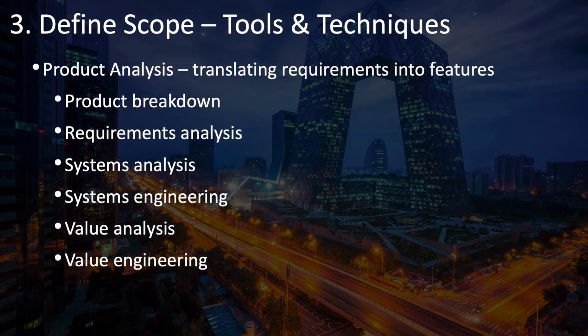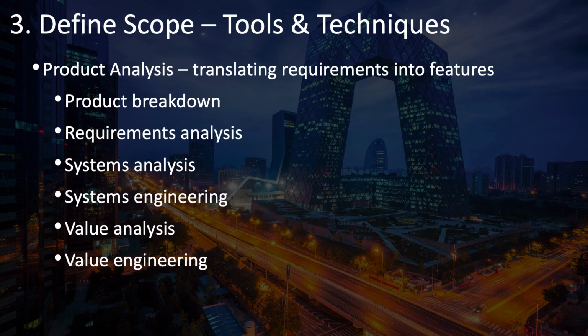Product analysis is a uniquely valuable tool for the define scope process. Unfortunately, the name product analysis doesn't really capture effectively what this tool really is. Product analysis is essentially the process of translating requirements into features. You have all these requirements from collect requirements, and now you need to do the work of figuring out what features will satisfy those requirements.